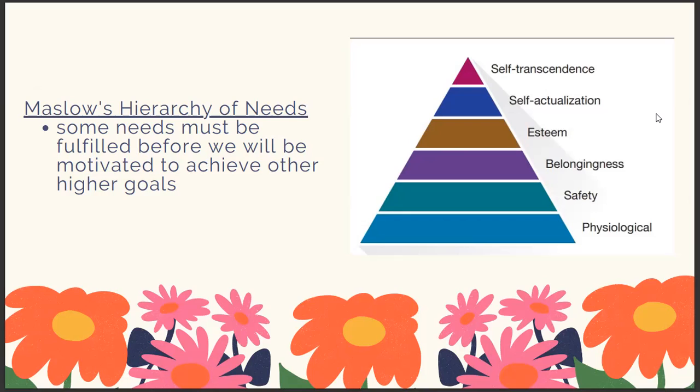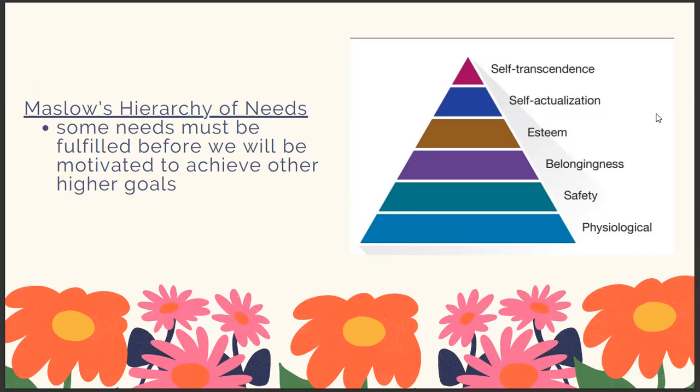Do I take care of myself? So once you've moved on from esteem, then you can go on to self-actualization, which is becoming your true self and fulfilling your highest potential, your full potential. So once you've had your needs taken care of, you feel safe, you feel loved, you feel pretty good about yourself, and you've reached your highest potential, well, then you can bring it down to other people. Self-transcendence is going beyond the self to help others and experience a higher truth. You're serving the greater good. You can't serve the greater good when you don't have your basic needs taken care of, or you don't feel safe, or you don't feel loved, or you feel like you are not worthy of anything.